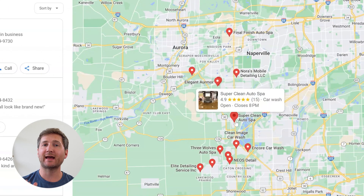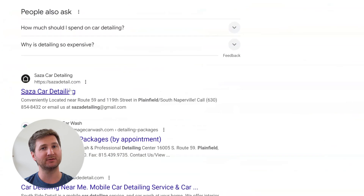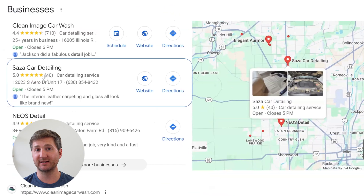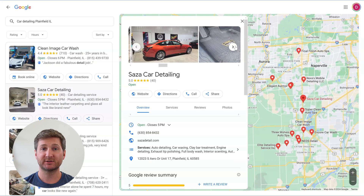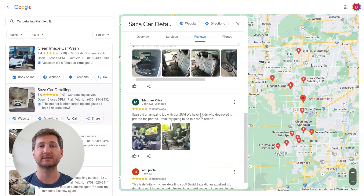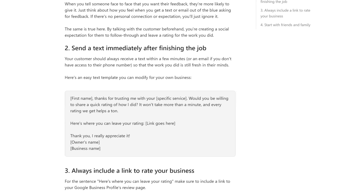The more five-star reviews you get, the higher your business will rank in Google's local search results. This includes Google Maps and regular Google searches for local businesses — that's the whole point of getting a Google business profile and these reviews. You're telling Google: this is where I'm located, this is what I do, and my customers love me. It's the easiest way in the world to rank high in Google, and you can stay at the top just by continuing to ask for reviews. In the next two to three days your Google profile should be live, and in a week you can have five or more reviews if you follow these tips and use that template.